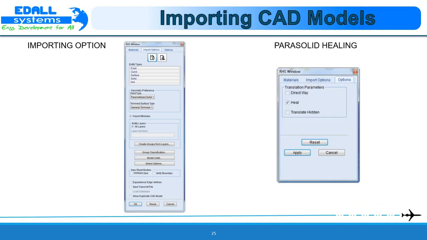Parasolid healing. This option controls the healing of data which has performance-expensive errors. Set this option on to enable healing. The input file for translation might contain geometrical and topological errors, which means that the data could be corrupted. To ensure precise and valid translation, use this option for repairing and healing the geometrical and topological irregularities. Repairing involves checking the translated files for corrupted data and fixing the invalid data. Let us move on to geometry modeling in the next session.